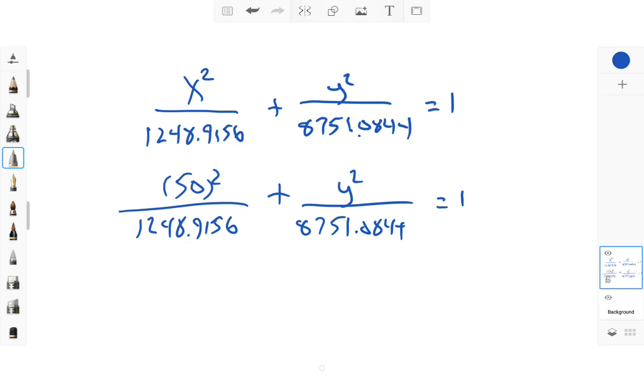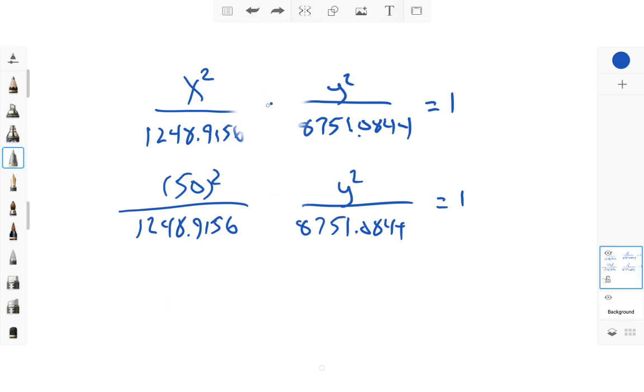What if we transpose? Oh wait, this is wrong. Sorry, I made a mistake. Is this a good eraser here? No. It's a good eraser. Sorry, I'm trying to get used to this new system here. Okay, that's better. Let's get rid of that. Okay. And let me get back to my pen. Sorry, guys. Where was the pen I was using? Was it this one? Yeah, that's what it was.